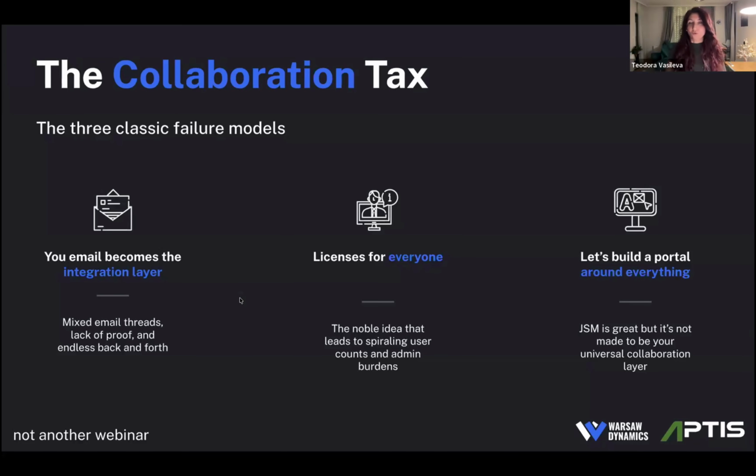So it's lack of proof, back and forth, not ideal. You try to maybe improve this by buying licenses for everyone. That was a noble idea that existed back in the days before the heavy cloud prices and all the admin work. So it's like, I'll just give them a license and they're good. But then people hop in our instance and we start having troubles with who is seeing what. Is this user seeing what they're supposed to see, or do they somehow see more than we want them to see?